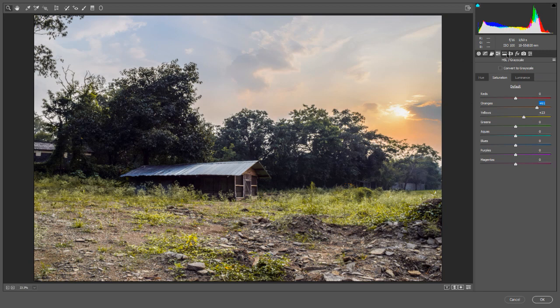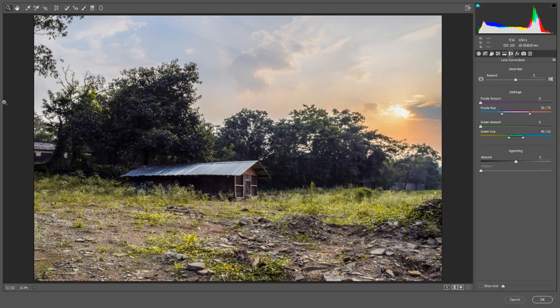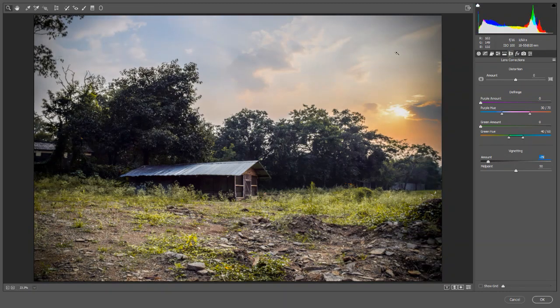What else can I show you? Let's add a little bit of vignette. Vignette is added so that if you have a focal point like this, or if you just want to direct the eye of the viewer, usually the corners are not very interesting, so we like to direct the viewer towards the center of the image. So you can add a vignette very easily in Camera Raw filter just by doing this. You can see I've darkened the sides, the corners, right? So let's look at the image now. Boom, huge difference, right? And just by some seconds of editing.